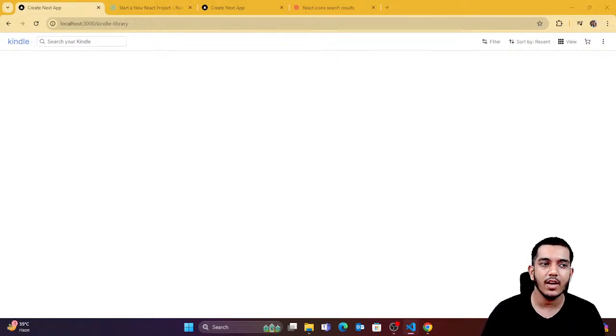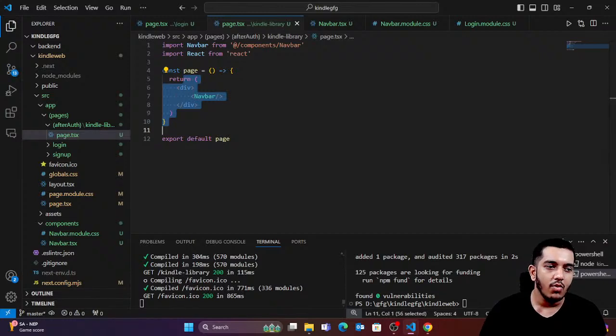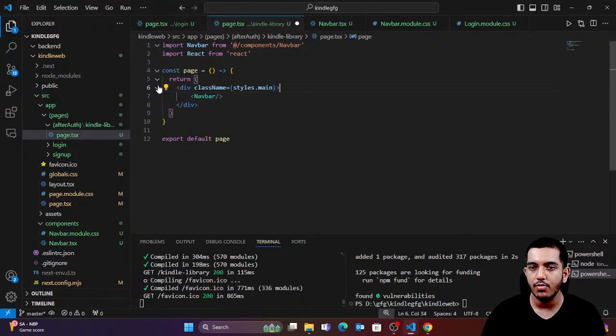Now guys, here we have the navbar. Now after building this navbar, we need to have the Kindle library page. So we are in the Kindle library page. First of all, in the Kindle library page, we have shown the navbar, right? Now after showing the navbar, let me first of all give this a class name of main.